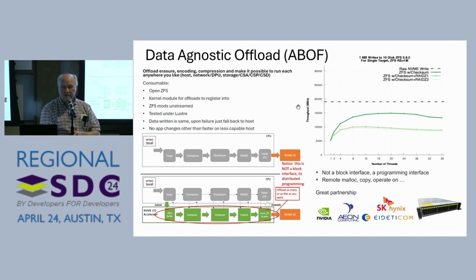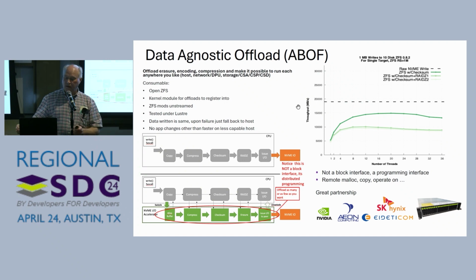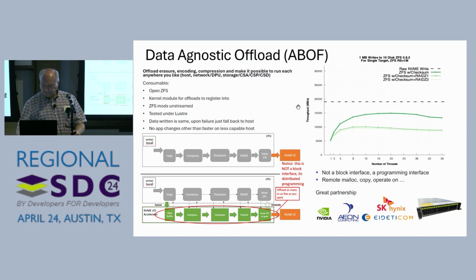The reason we did it is because of the pathetic server memory bandwidth that you can buy. And it did offload the entire thing, and we can run at full device rates almost no matter what compression you do, which is kind of nifty. So if anybody that's run ZFS and they turn on all this fancy stuff knows that it slows way down, and there's a way to not do that, and this is how you do it.